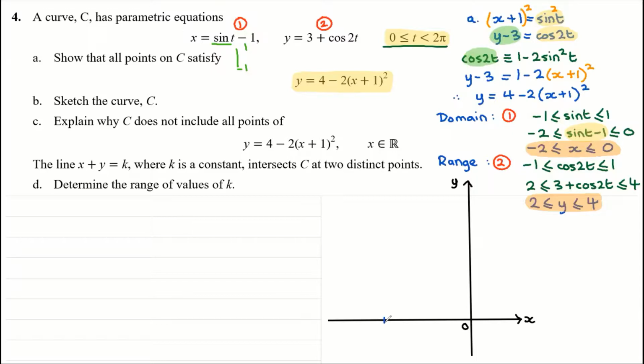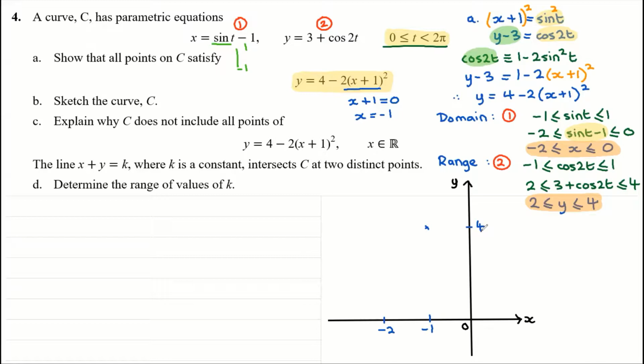If I put my -2 here, and just looking at this curve in Cartesian form, if I set that squared part equal to 0, that gives me the equation of the mirror line, which is of course x equals -1. So I know I've got a mirror line right in the middle of my domain between -2 and 0. So that's good. And I know that the maximum value occurs along that mirror line because that's a property of a quadratic. So that's going to be at 4. So this maximum point here is going to occur when y equals 4.